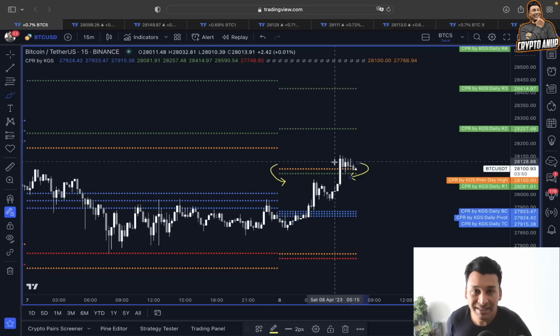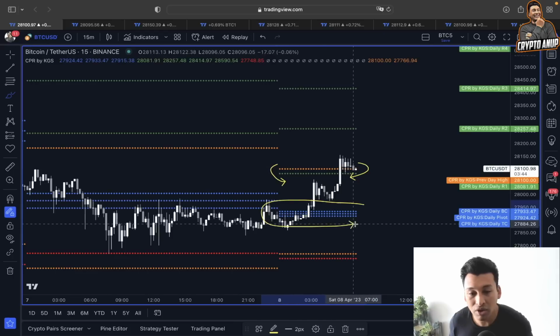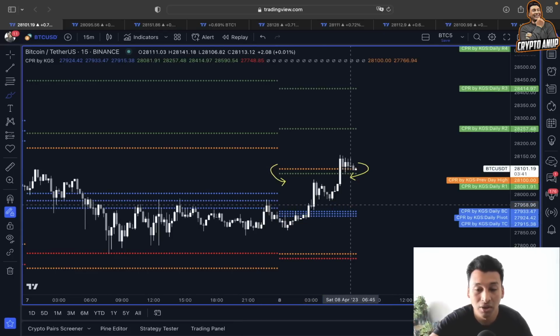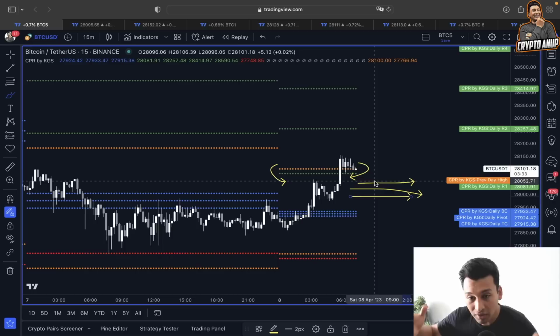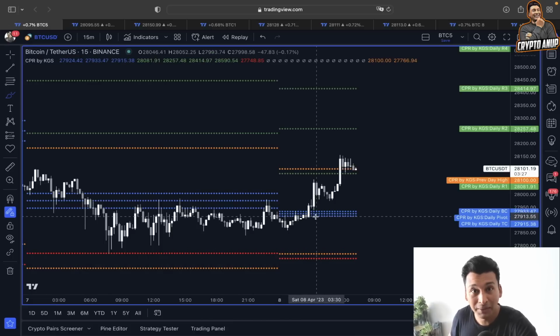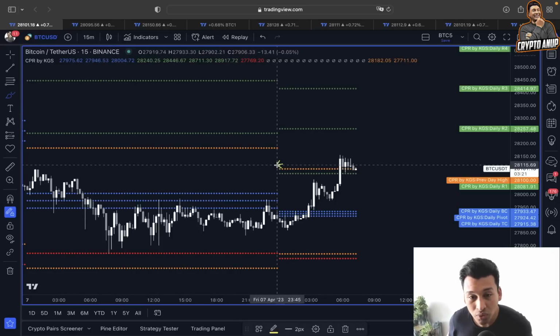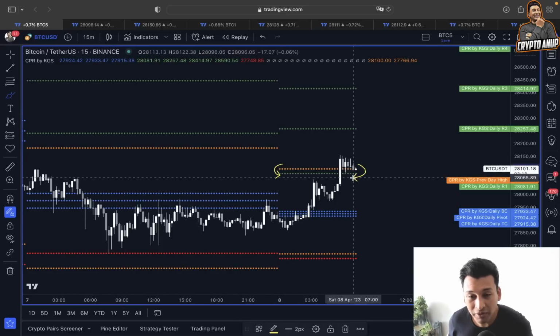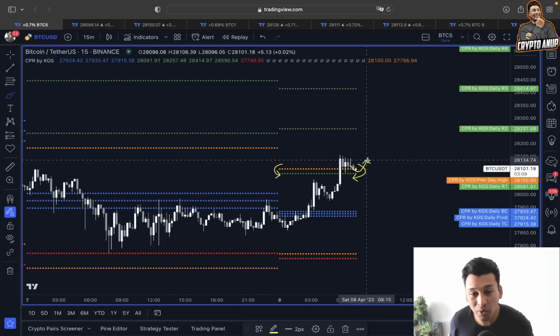But what we want the daily to do, we want the price at any cost to remain above this 28,000 range. Because if we do manage to remain above the 28,000 range, then we are going to see a new ascending CPR for tomorrow. And ascending CPR only gets formed when the price is preparing itself for an uptrend. And in our case right now, since the price is not only above the CPR line but also above the R1 and the previous day high, in the medium short term, if we do stick around this previous day high and the monthly R1 line between $28,080 or $28,100, then I am actually expecting this trend to continue even further.